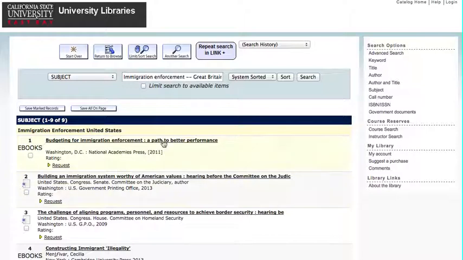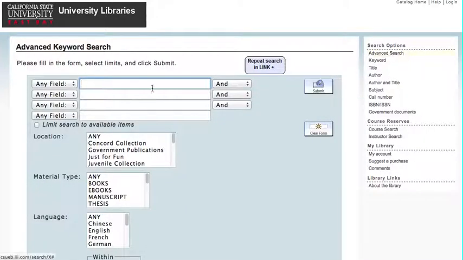Let's check out the advanced search. So we have on the right here the advanced search. We can click on this. Let's do border. So we have the and, right? Immigrant, and we put them into separate boxes. If we want to do, remember, always put your synonyms in there.